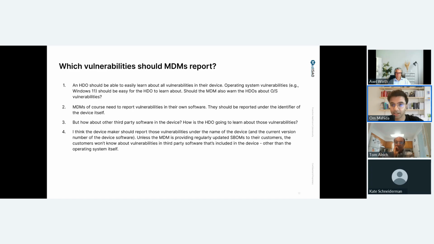A good analogy I think about is if you get iPhone or Android updates, you'll get security updates in addition to the operating system updates. And depending on how much detail there is, sometimes they won't go into detail about whether it's a specific application or service on the phone being impacted, or it's the kernel that's being impacted. It's more holistic. The device is getting updated with security patches throughout that stack.